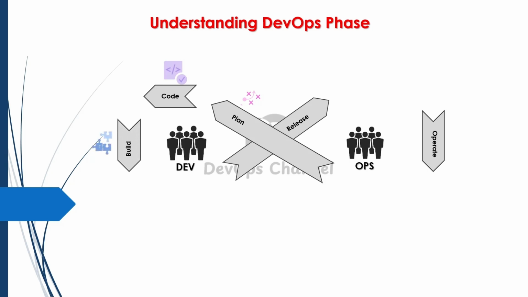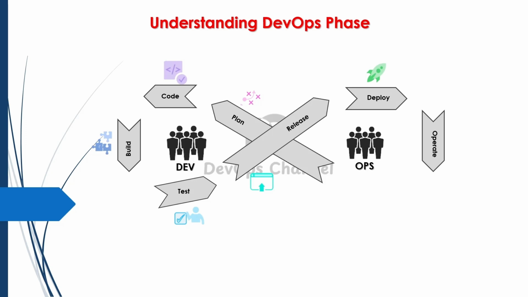Here the code is built and run with the test cases and then passed to the test phase, right? Then it will be released to the operations team, which works continuously with the development team, and after the release of the product it goes to the deployment phase. Okay. Now after deploying, it goes to the operational phase, where it is decided how much infrastructure is going to be deployed, and then it will be monitored.